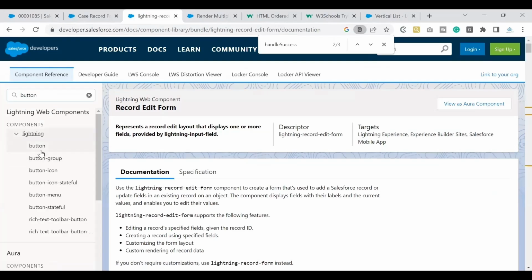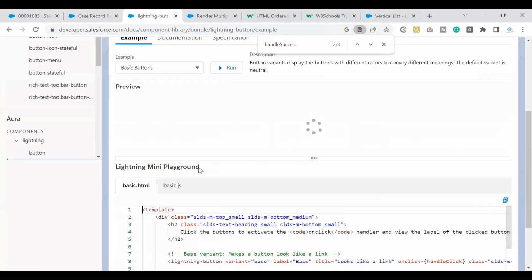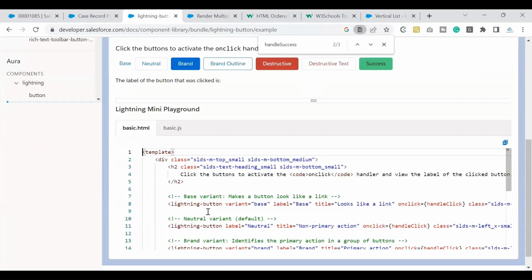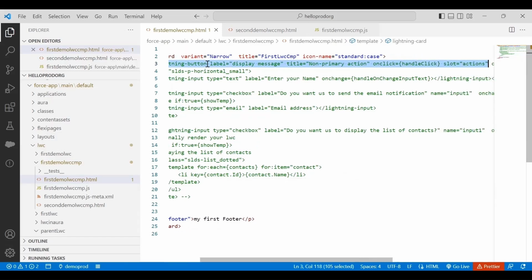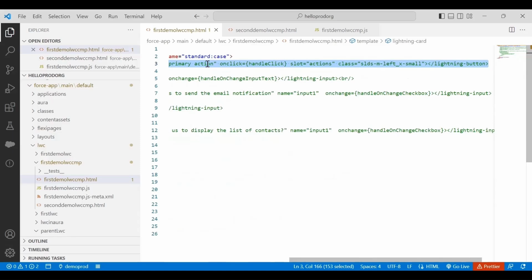That is where you will get the syntax that you would need. I'm just taking the syntax. Since I already have it in my VS Code, I'm making use of it. Feel free to take the code that you already have in VS Code, or copy it from the component library.